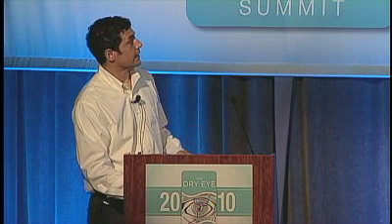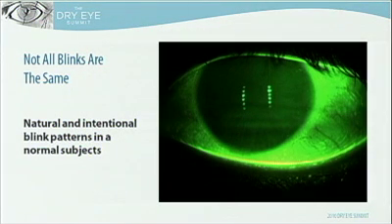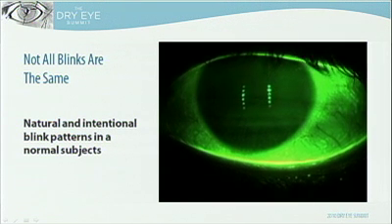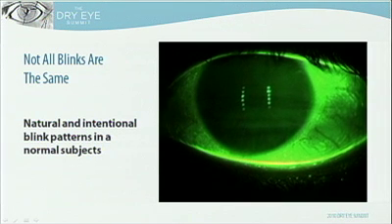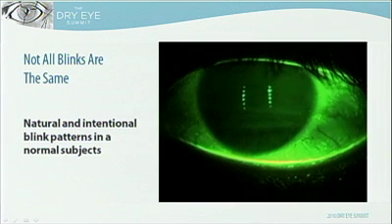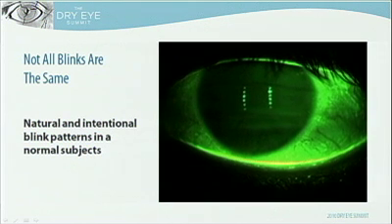The first point I made: not all blinks are the same. What I'm going to show you here is a video of a normal subject. This subject is not symptomatic, and I'm going to roll the video as the subject blinks while watching television. I then instruct the subject to take 3 blinks and hold their eye open, and we see a dramatically different pattern in terms of the way the tear film breaks up. What you'll see is there's good stability in the tear film while the patient is performing visual tasking activity. They have 3 hard blinks, and then we see a rapid shedding of the tear film.